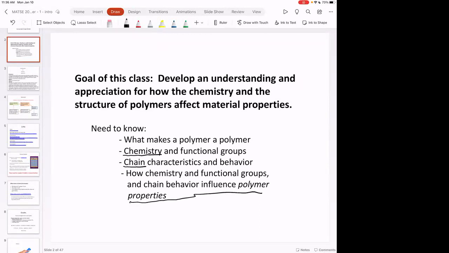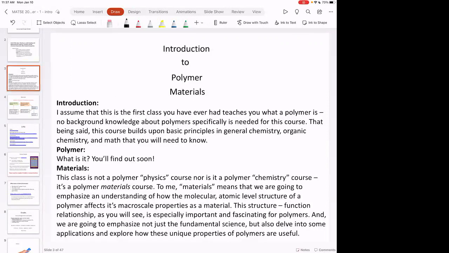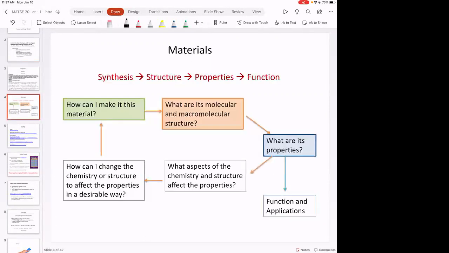Because eventually, at the end of this course, you want to be able to say, okay, if I need a certain polymer to do this, this is the kind of polymer I'm looking for. Or if I'm looking at a polymer on a piece of paper, this is my idea of what the properties could be. And so we want to get you familiar with how the molecular chemistry is connected to how we experience polymers in everyday life. All right, you can read that if you want.